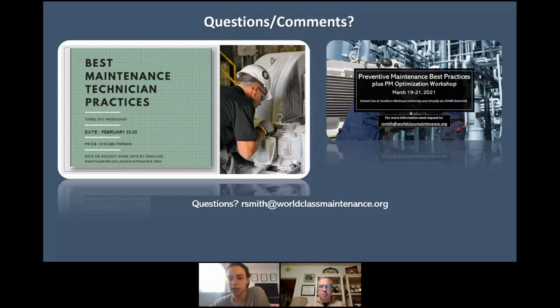What are some of the standard failure modes in the CMRP? Failure modes, how something fails? I don't think they have the standard failure modes on there. If they do, it would surprise me. You might find the common failure modes on certain equipment on the CMRT exam. I don't remember because it's been so long since I've taken it, but I just don't remember it being on the CMRP.